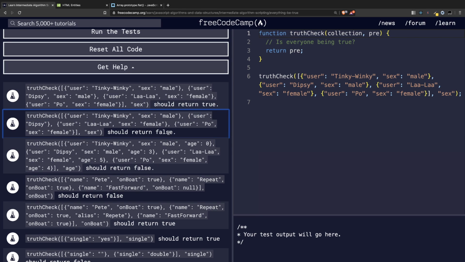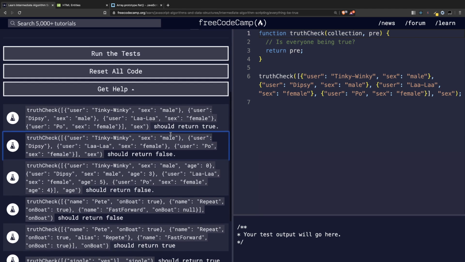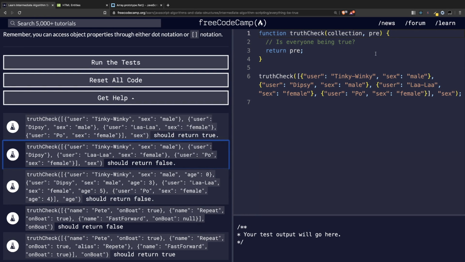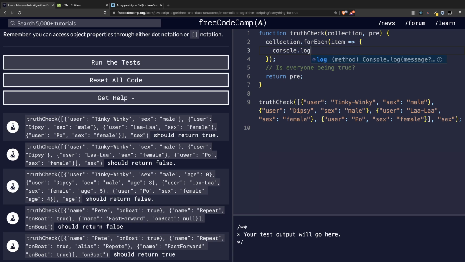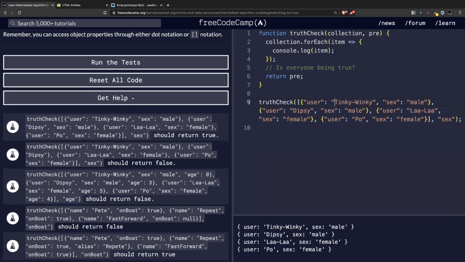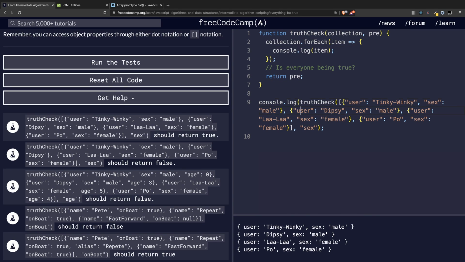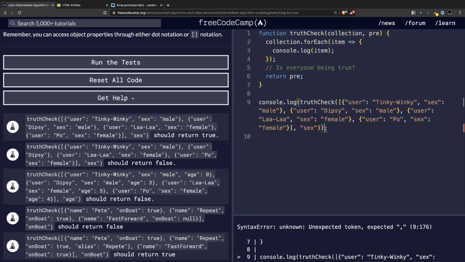Alright, I think I know. First, we need to go over the collection. So collection forEach item. Let's see the item.